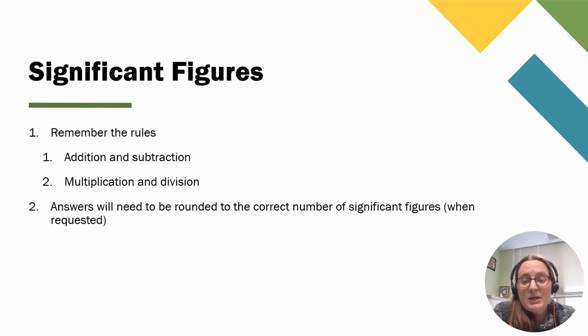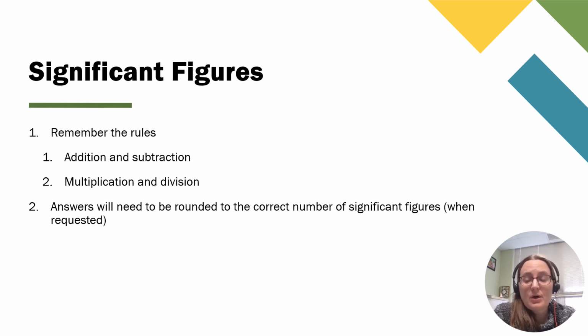Significant figures have been huge within what we've talked about for this semester. Remember the rules. For the addition and subtraction rules, it's the number of places plus a decimal, or the least significant figure within there, whether that's in the tens or hundredths place, tens or hundreds, or tenths or hundredths place. So make sure you understand that. Multiplication, division, it is the quantity of significant figures, and so you count that very differently from addition and subtraction. Remember your rules within there.